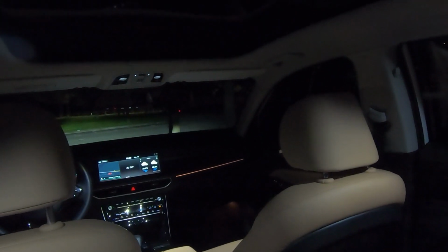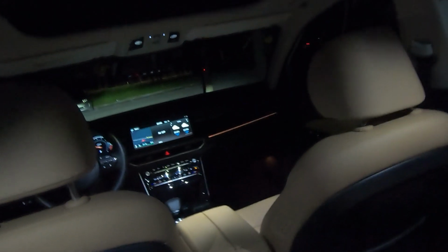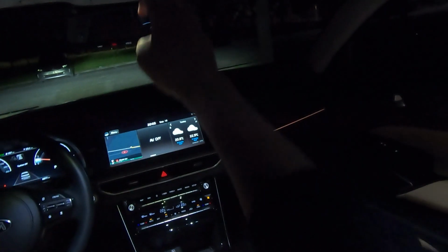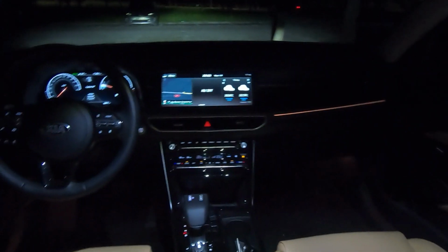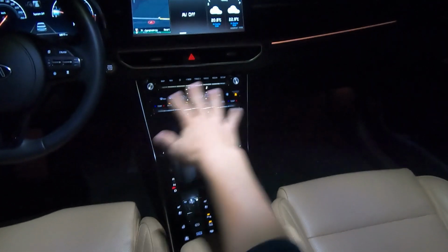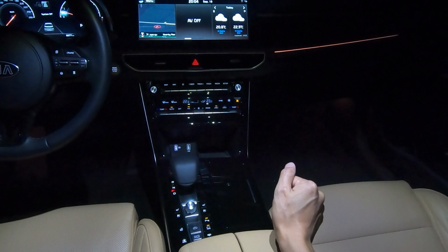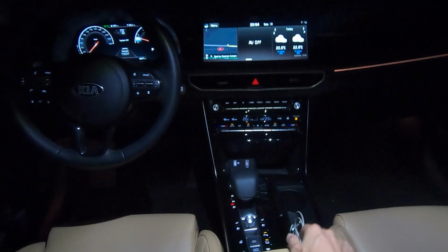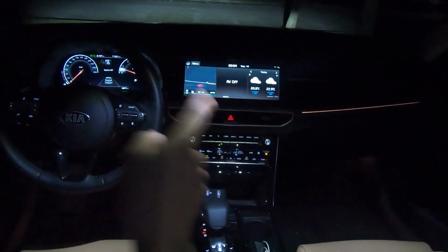All right. Let me also show you the sunroof. There are mosquitoes here. You see, it's a very nice view here, and this opens. Let me just open it. It opens partially, like halfway, so it'll give you a very good view. Let's see it from here. It's got a very nice interior as well. Like I said, this part is all shiny, black, high gloss, but it seems to be holding up pretty nicely. If you're careful, I guess it's okay. It's got a new steering wheel type, two gauge clusters.